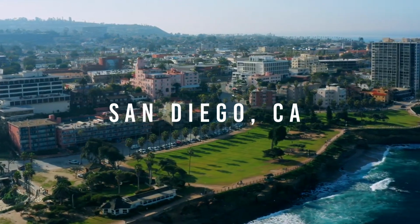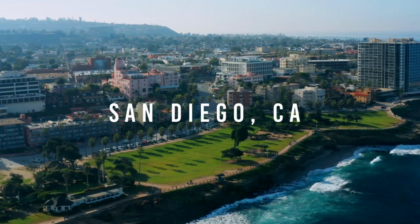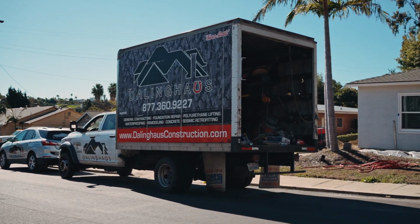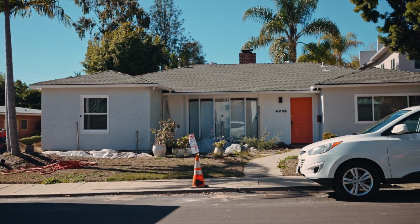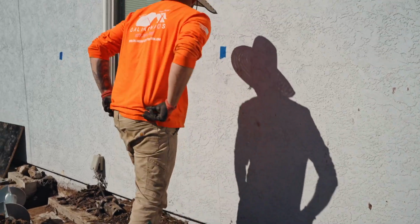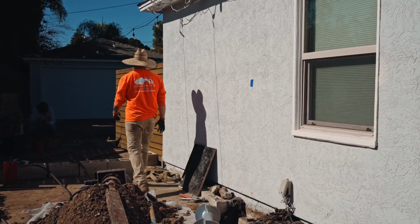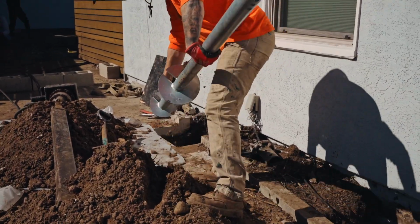The information I knew about this particular project was it was located in San Diego, and I live in North County, so I was able to get down there pretty quick. I showed up, walked around the house, and talked about his concerns. I noticed there was a big tree in the front yard, and there was some sloping in the floors. There ended up being 3 inches down when I took my zip level and took my elevation measurements.